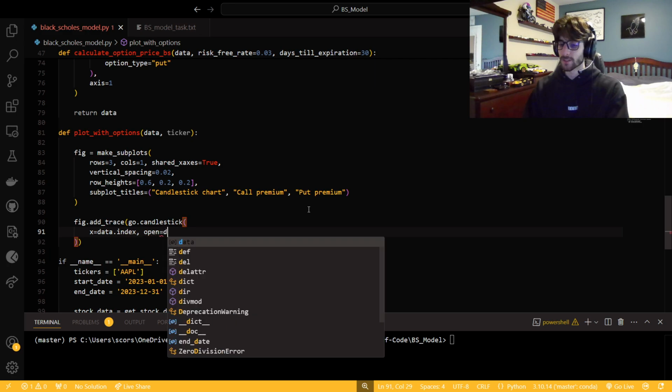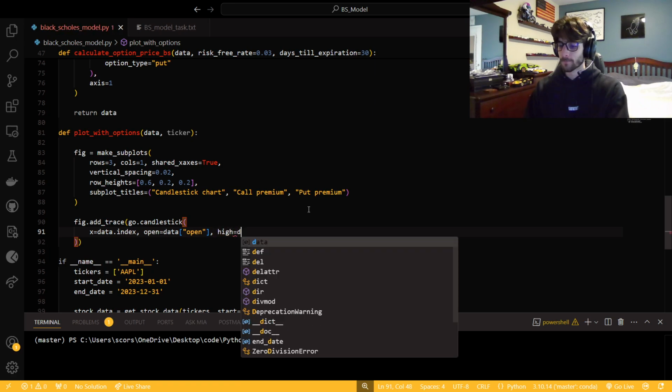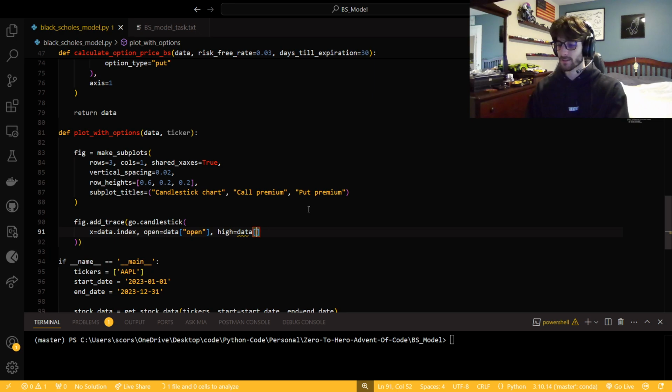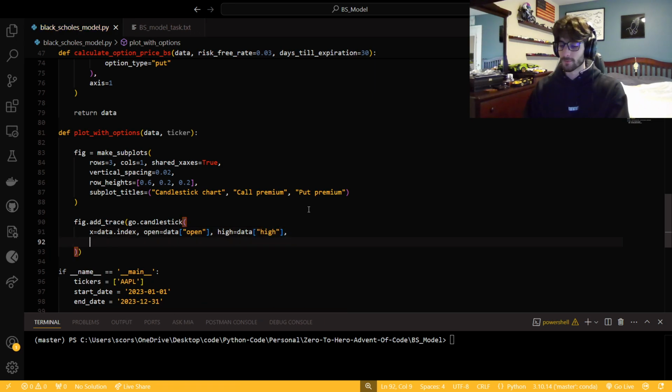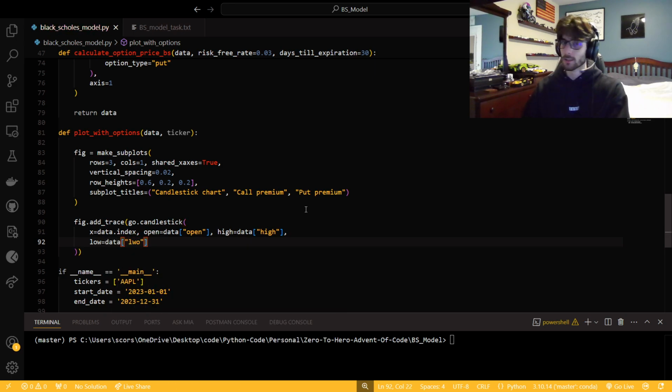Open is going to be data Open, High. I can never do this fast. I've done this a million times, but I've never been able to do it quickly. Low is data Low, and these all need to be capital first letters as well. Don't forget that.